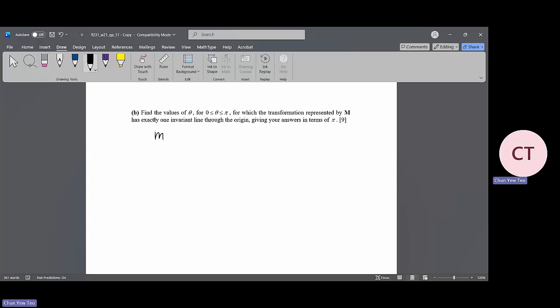So we need to multiply the M over here from 2 matrices to become 1. So this is cos theta, sine theta, negative sine theta, and cos theta. Okay, so if you multiply them, then you will get this as 3 cos theta, then this is negative sine theta, this is 3 sine theta, and this is cos theta.